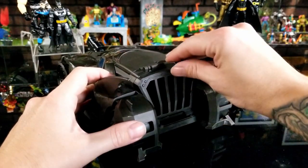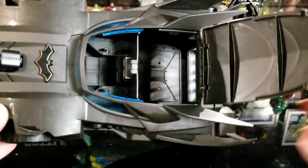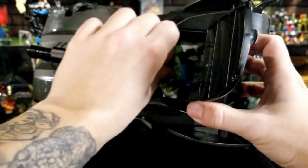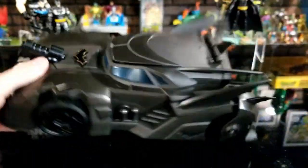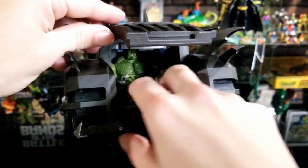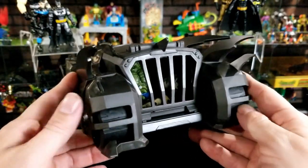Now for the holding cell in the back of the Batmobile — you push this fin up and it opens. You can either slide the figure in through the back opening or drop them in through the canopy. I'm going to use a bigger Spin Master villain to demonstrate: just bend his legs up and sit him down in there, and it closes with no worries. You can also fit him through the back fin opening. Even this bigger villain — bigger than the Joker or Harley Quinn — just sits right in there really well. And you can actually see the villain through the cell while the Batmobile is displayed.